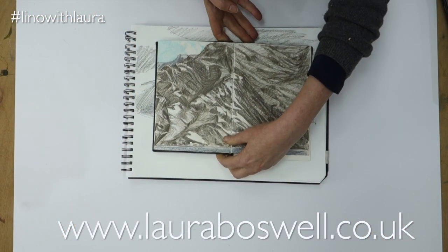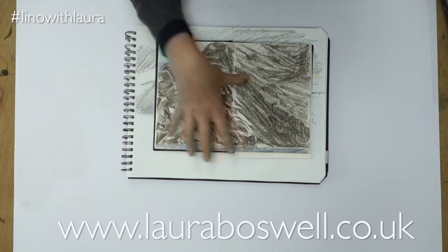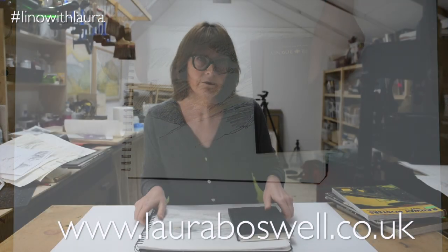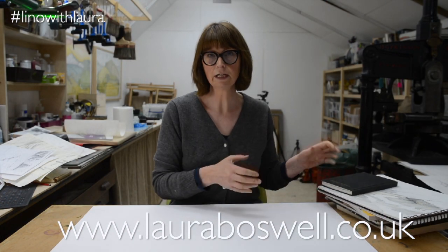When I have somewhere comfortable to sit I might play around and do something more detailed. I did this on a holiday we went on recently where I was sitting very comfortably and I could concentrate — this is a massive mountain here. I've just been playing about with coloured pencils; normally I would draw just with a soft pencil when I'm out and about.